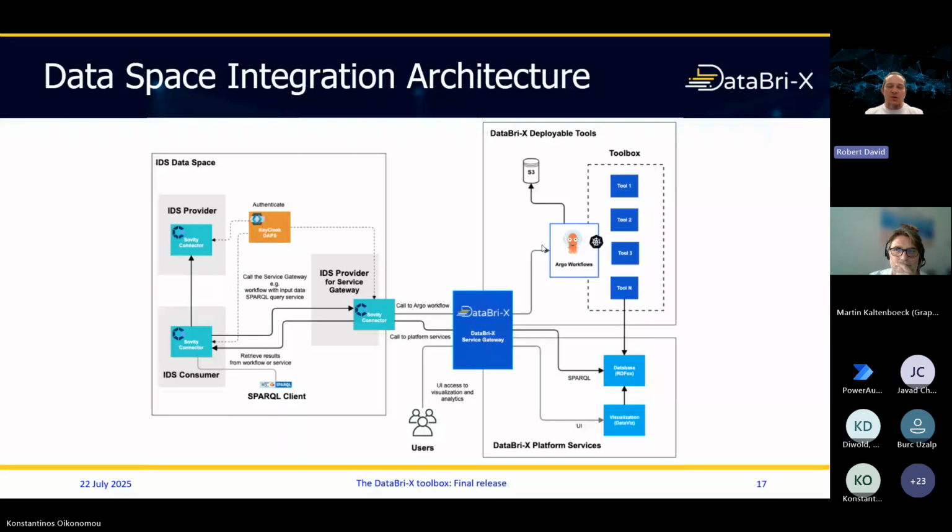There is still a service gateway in between, a web service that exposes the toolbox functionality to the connector. Via the connector, people within the data space can execute workflows in the toolbox, sending data there for processing, receiving it back via the connector, or, as part of the toolbox processing, storing it in a database.